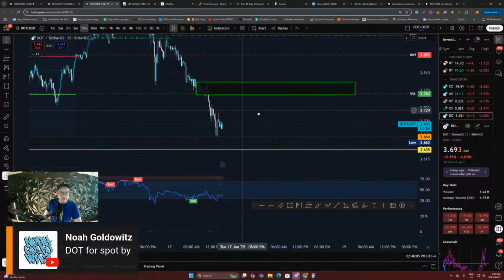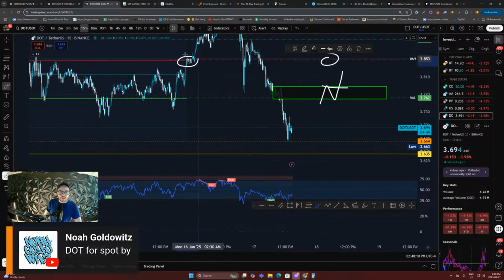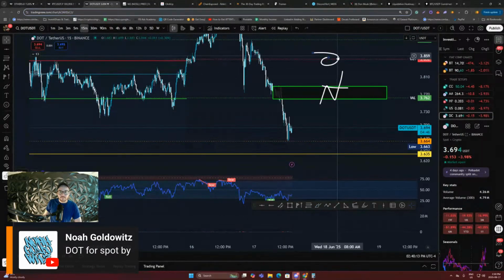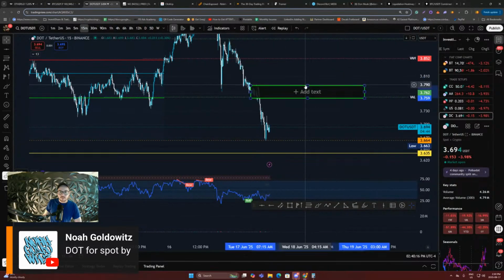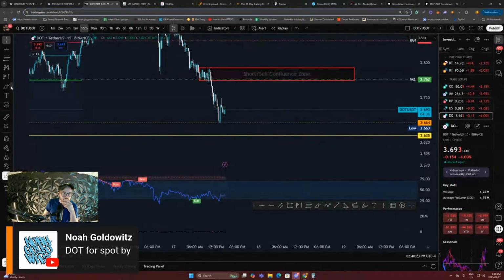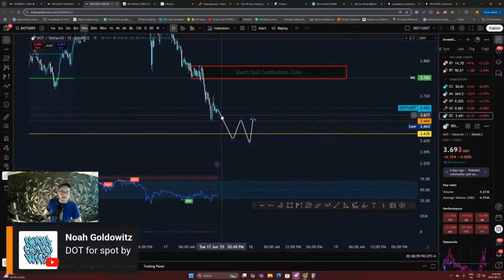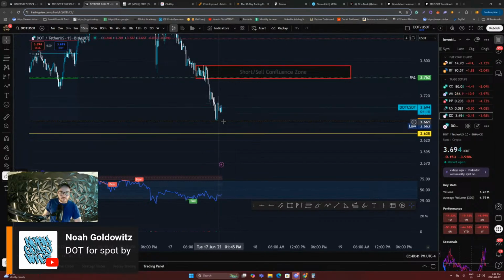But if we get acceptance in the value area instead with a break of structure for a continuation like this, then we can start targeting the value area high again for that continuation. Mark the template, send it back. There we go. It's just a matter of waiting. So let's get a pathing tool, something like this. Or maybe even a sweep of the lower liquidity before coming up. It's just a matter of waiting. But we're in that positioning where we've got to prepare for longs.